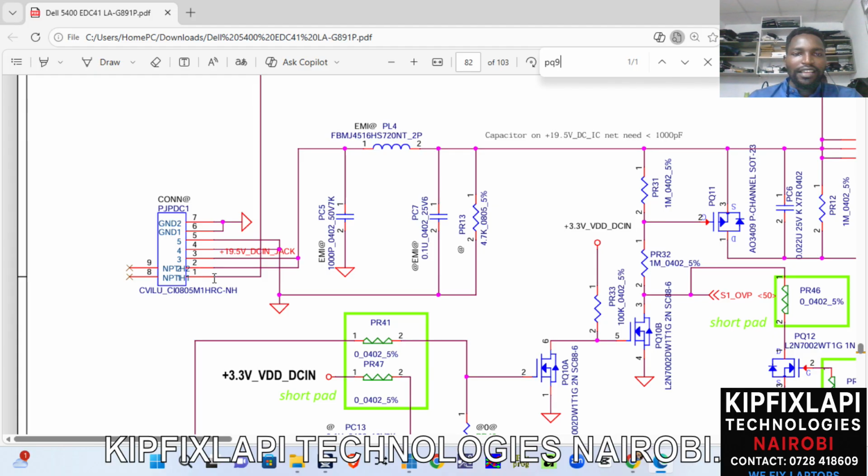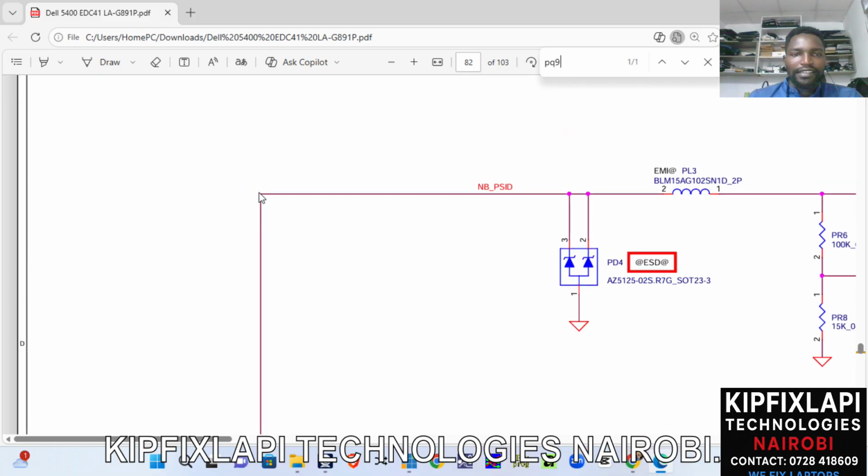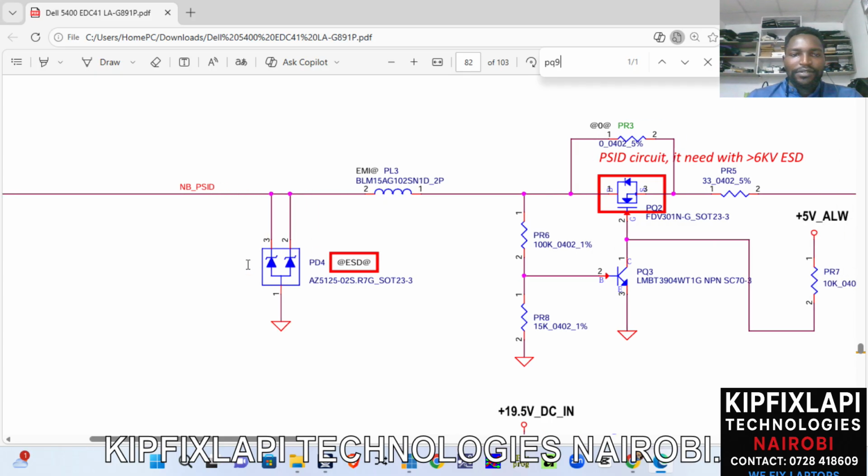So these are the communication lines which go into the SIO. As you can see, pin number 1 goes this way and up. Then after there, it goes this way. Then you will have the first component along that line, which is BD4. So this is the charging ID diode, BD4.